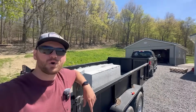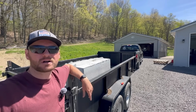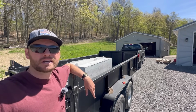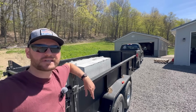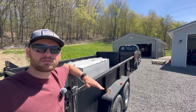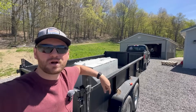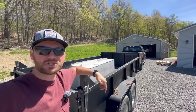Welcome back. What in the world are we doing with this 2 foot by 2 foot by 6 foot solid concrete mafia block that weighs about 3,600 pounds? Well, we just announced that we're going to be building a new pole building down in the wood yard, and we need a tremendous amount of fill to level up the building site. And I've got another project that I've been meaning to do that will generate some fill. I wasn't planning on doing it anytime soon, but the fact that we need fill, and I've got some here with this other project, we're going to go ahead and get this one done to generate the fill to take down there. Let me show you what I mean.